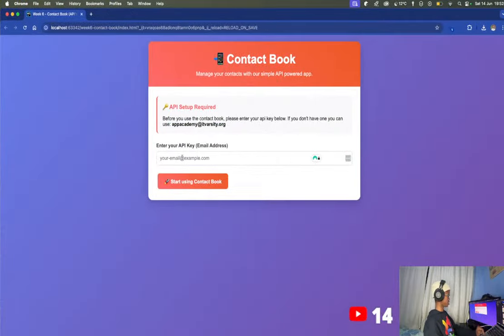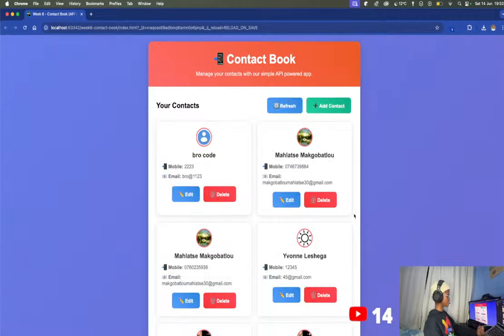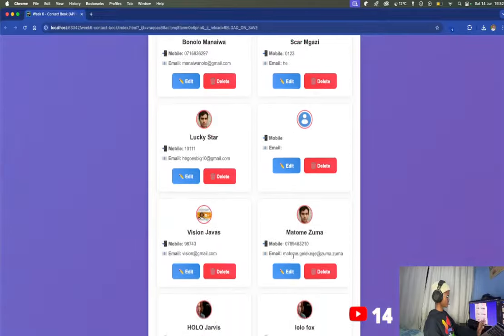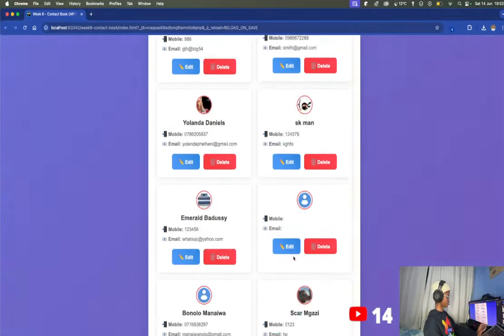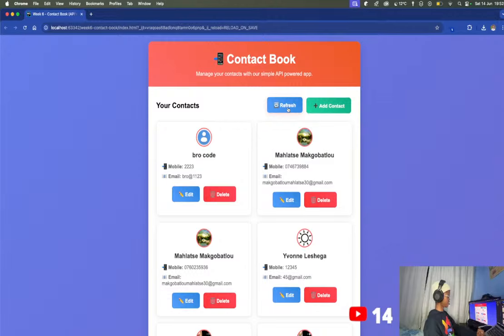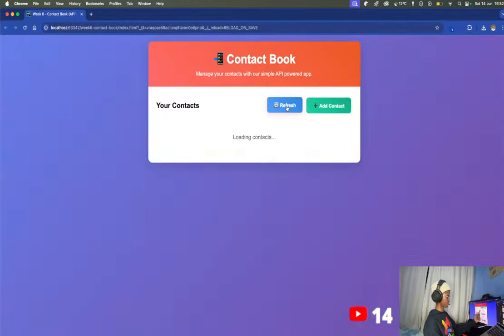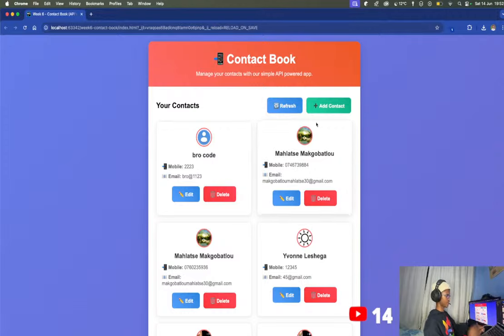So now let's add, I keep adding my email address, but it's fine. Let's add your email address and say start using. Boom. After we do that, here it is. Now we see all the data back, right? And then you can refresh, which will now do that. You see that load context, it shows up just quick because our call is very fast. That's our loading screen.